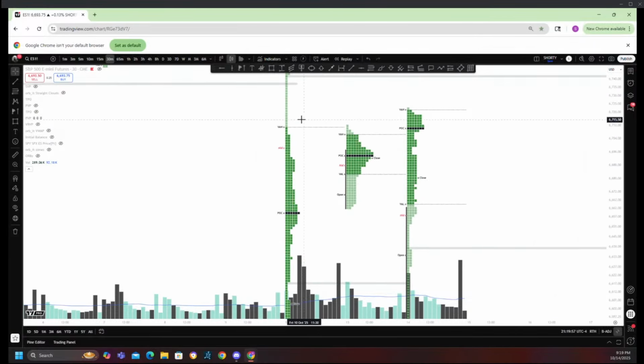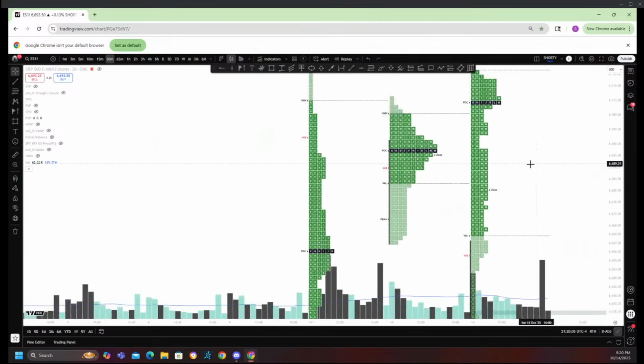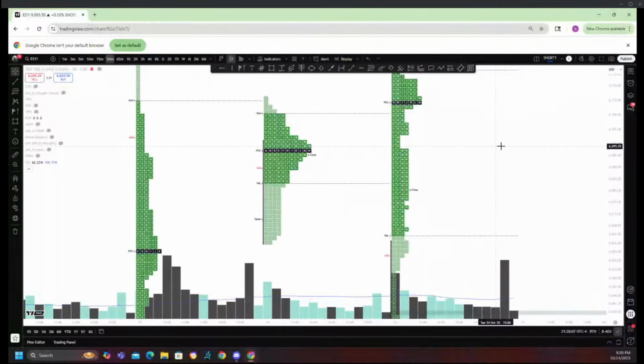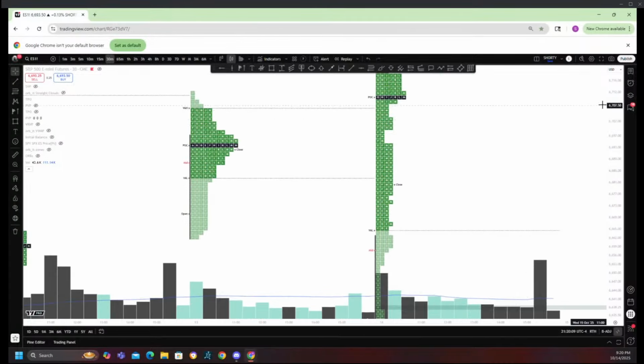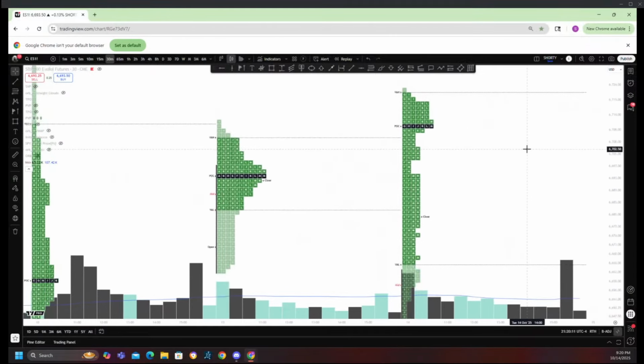Your values, as we've shown a few minutes ago, overlap nicely and give you a really good value area high and low that you can utilize. Are there any single prints or anything that you guys will look at here? Anything in particular that interests you guys in this section?